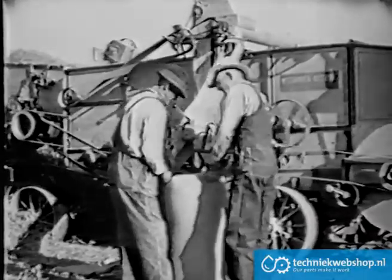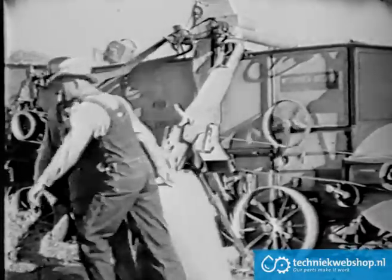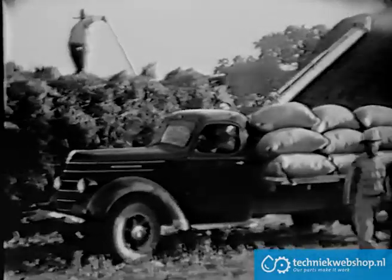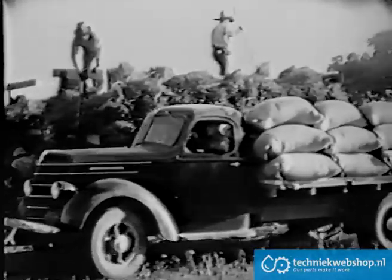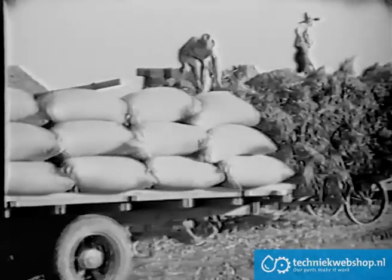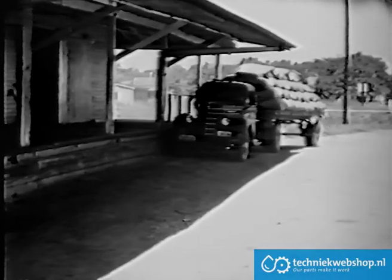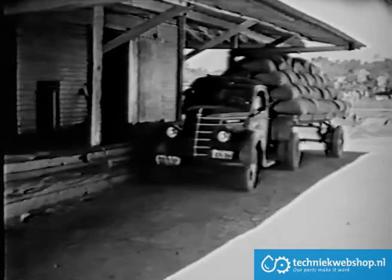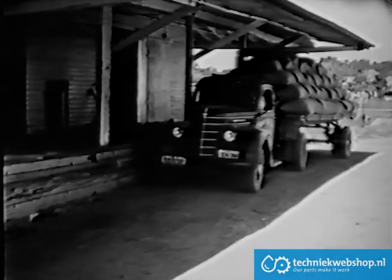Bagged and ready for milling, a sack of rice tips the scales at 200 pounds, a good lift for two men. With 50 sacks on the flatbed of a sturdy truck, another link is added to the chain of international power used by the rice grower. International engineers have built a truck that can stand the gaff of heavy going, a truck that is built from the ground up for truck work.